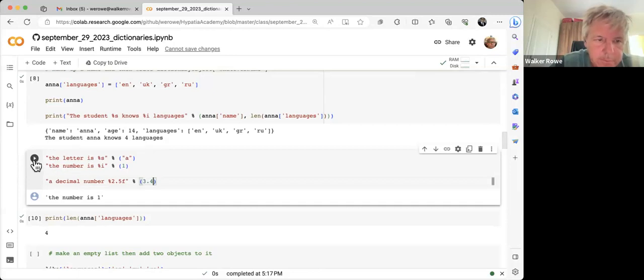Let's see what happens. You see what that did? Can anybody figure that out? Why did it put .4 with 5 zeros? Because I said use 5 decimal points here. You see that?